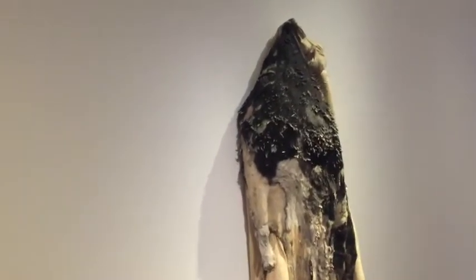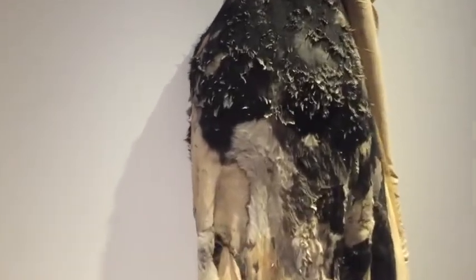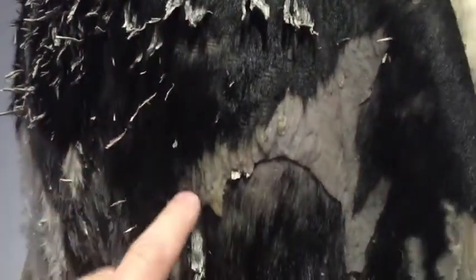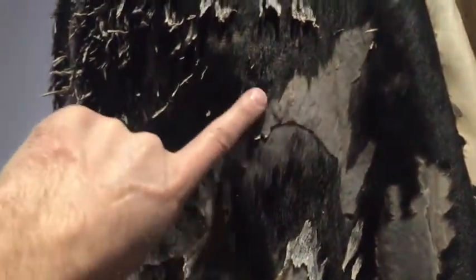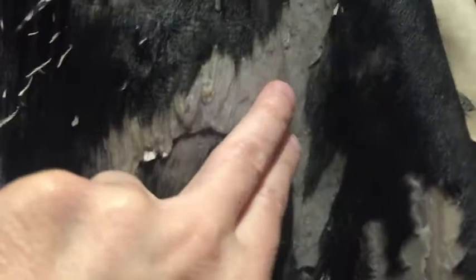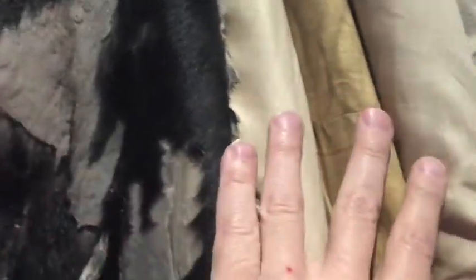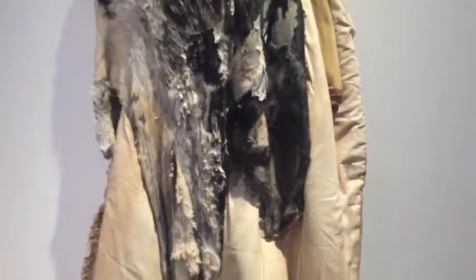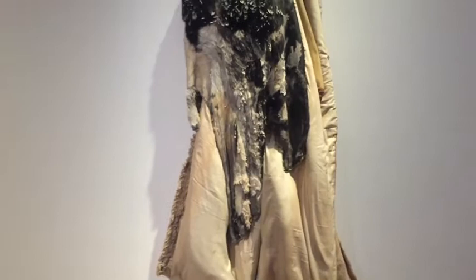And here as well we find an intricate surface texture, very painterly texture. Here we see particles of the silicone mold that have been ripped out of the mold and add an extra layer. Here we see the original hair of the cow. Then we see parts of bee wax, and then we see the curtain. Again, we see a phallic shape.